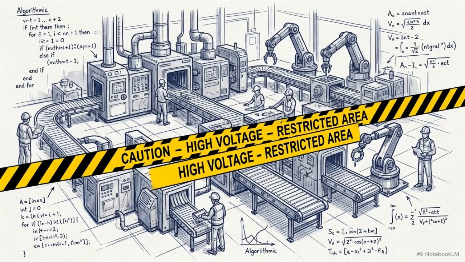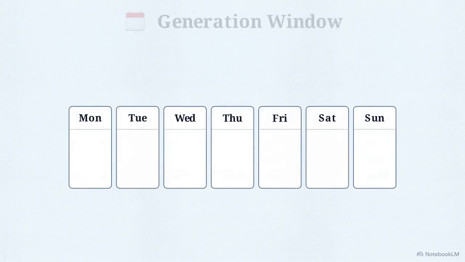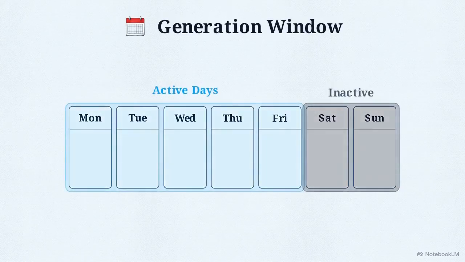Perfect scheduling logic must still survive real-world operational constraints. A target date means very little if it falls on a weekend when the facility is locked, or during a global supply chain disruption. Maximo utilizes seasonal dates and active days to constrain generation windows. If you manage landscaping equipment configured to run only Monday through Friday, a work order mathematically due on a Saturday will automatically roll forward to Monday to fit the allowed operational window.